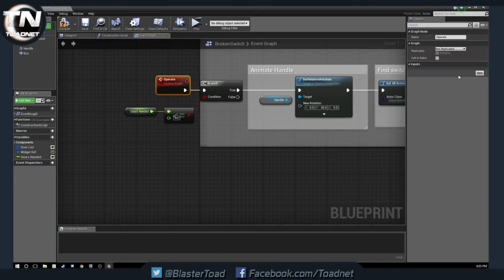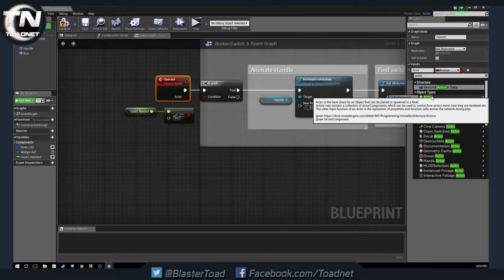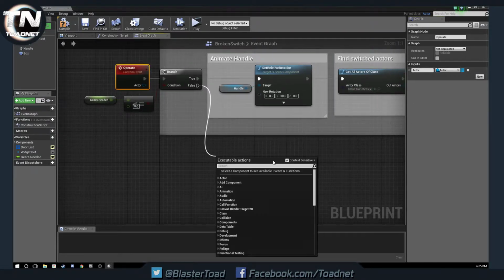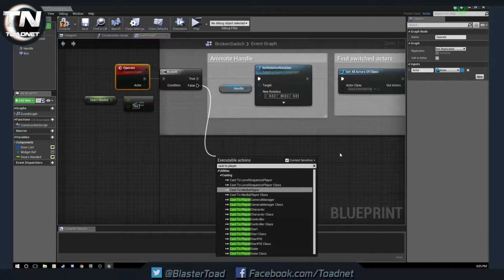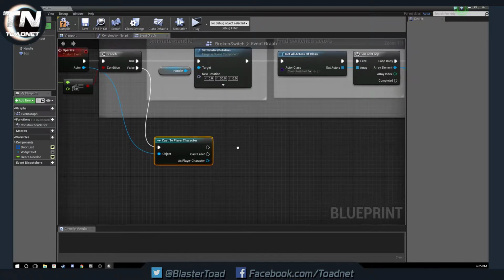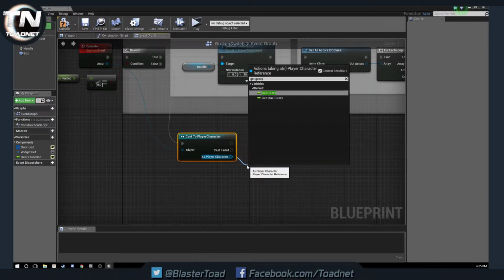we are going to need on operate a new input. So over here we're going to hit new input. And we are going to make that an actor. And actor. Okay, and we want that to be a reference. We're going to pull off and cast to player. Cast a player character, I guess I have it called in this project. Pull out our actor. And then we want to get gears.